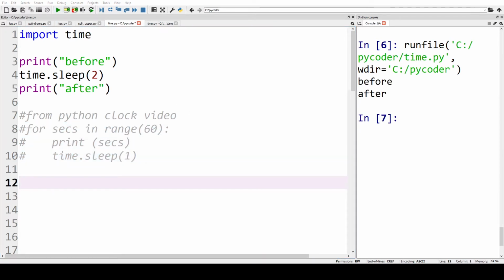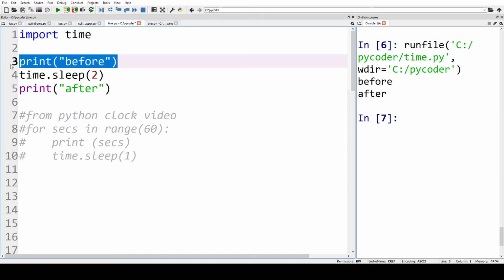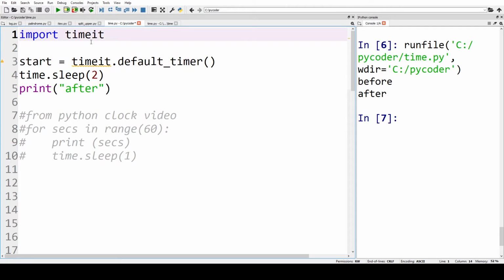Something we've used quite extensively but you haven't seen in the videos is timeit, where we can use the time to see how long our code has taken to run. So instead of time, we import timeit, and we're going to create a start and a stop.